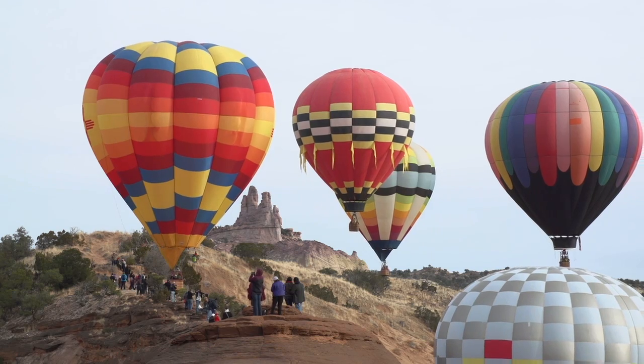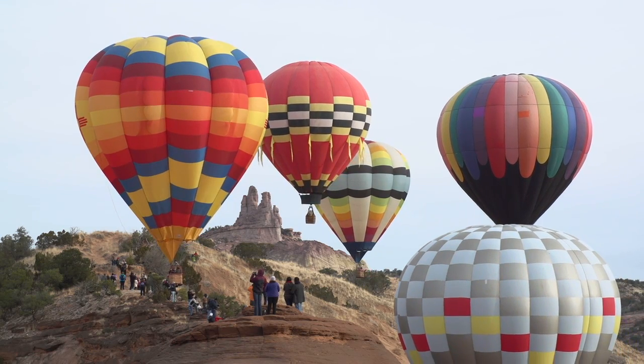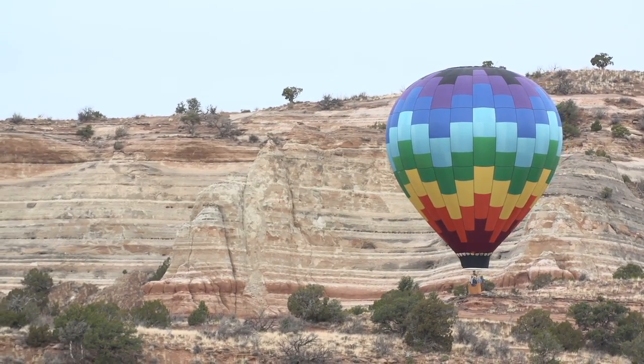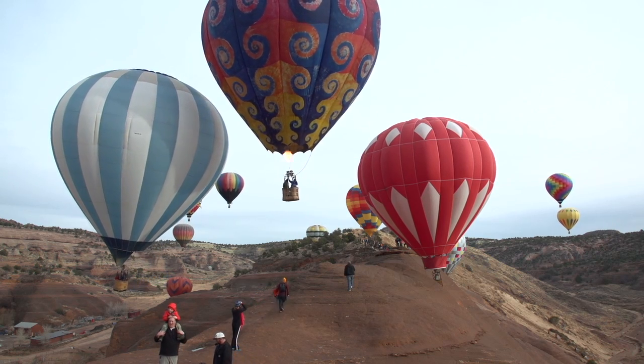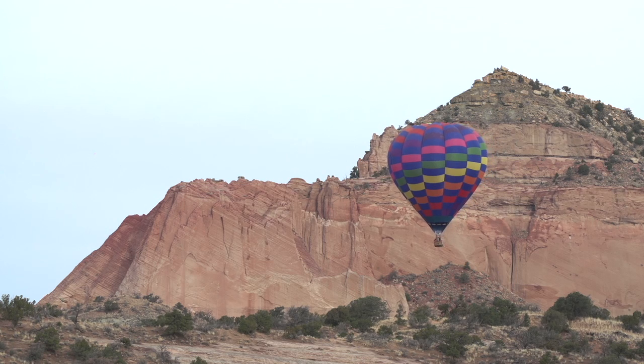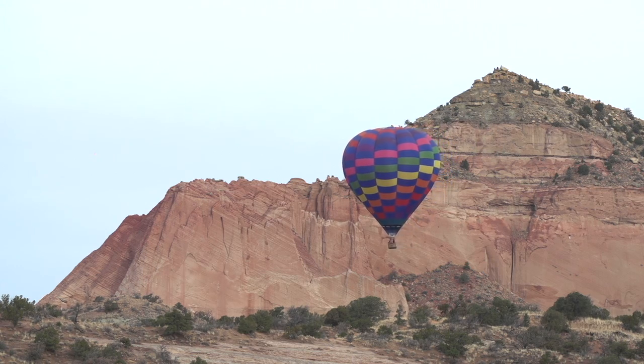The flight today was spiritual. It was just a phenomenal flight. We actually expected faster winds, and so when I was able to dip down into the first canyon and just play amongst the rocks and the rock formations, it was just beyond beautiful. And I flew to a part of the canyons that I've never been able to fly to before, and had a first passenger who was on her first flight ever in this area.